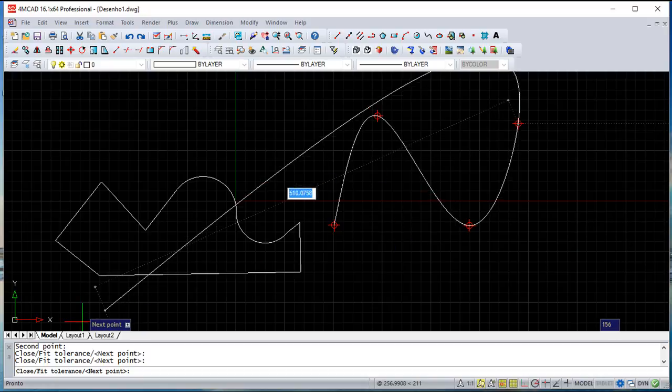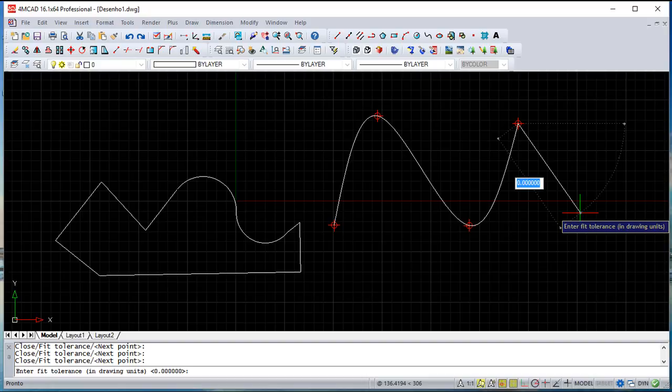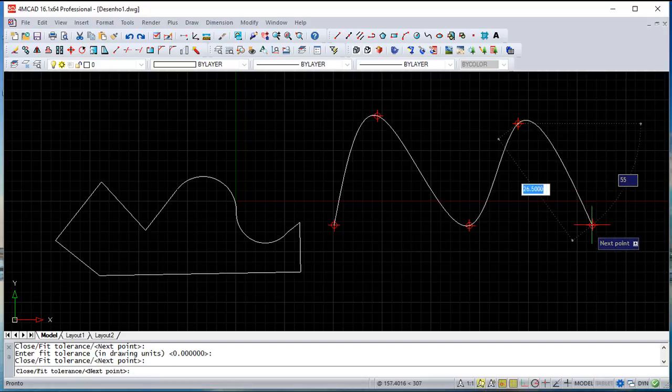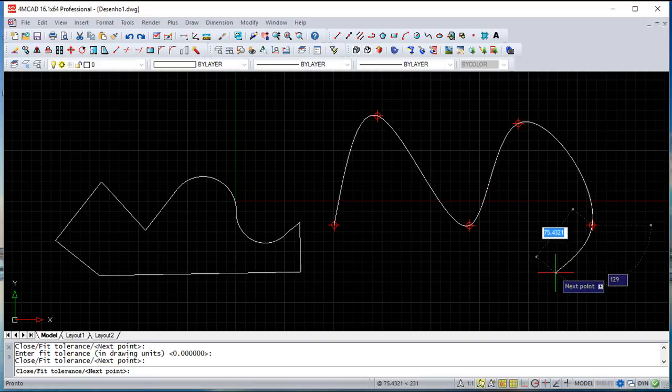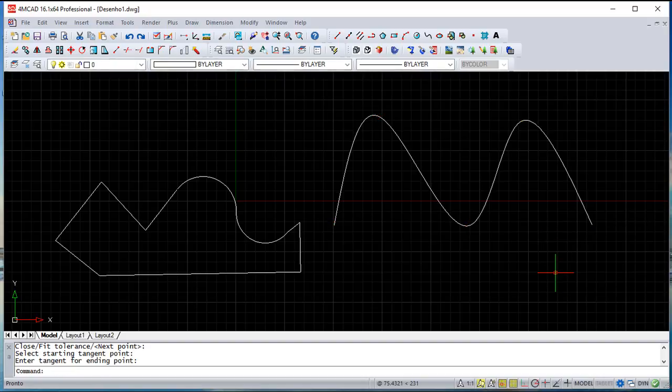You can choose one fit tolerance also, if you say fit, and on this fit tolerance you define the distance that the system can have between the control points and the spline itself. So for example, if I say 10, then you can have this more or less on the entities. Okay, so now and that's it.